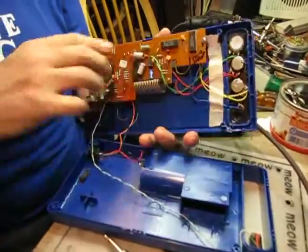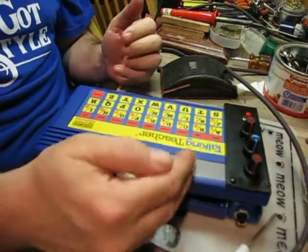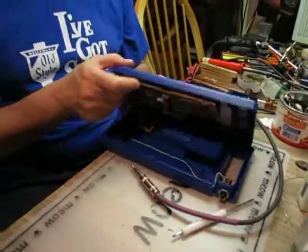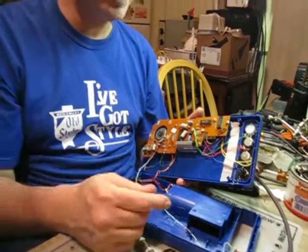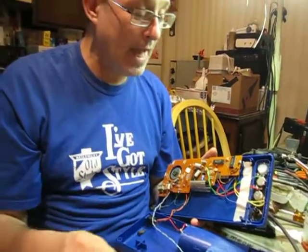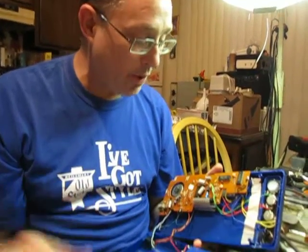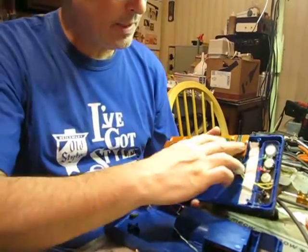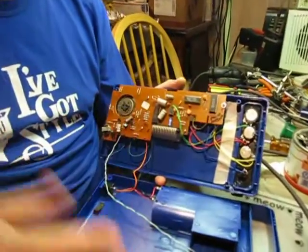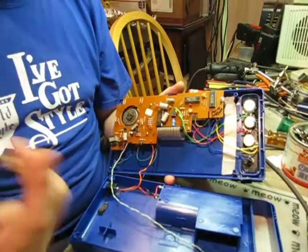Typically people will use pots, although you can just run 2 screws in here, and then when you touch those, your body's natural resistance will act like the pot and do the same trick. They have CDS cells or light sensors you can utilize, push buttons, and then of course pots. Pretty much anything will work. Additional components aren't really recommended. I mean, the pots, yeah, those work pretty well. But you can see here, these are those big chips I was talking about. You basically take the back off of it, and then you could lick your finger.